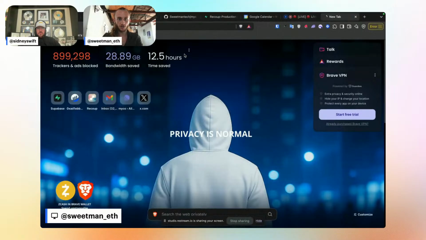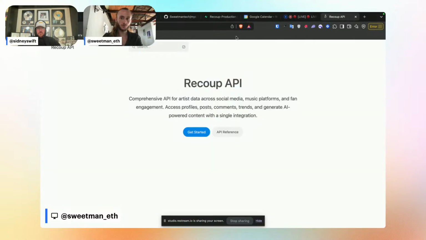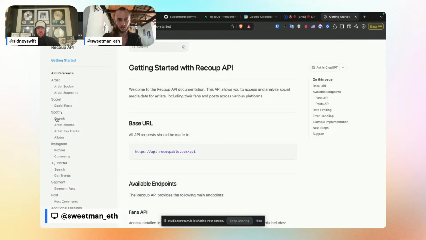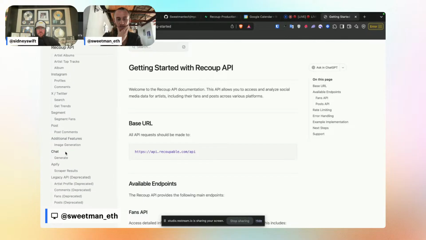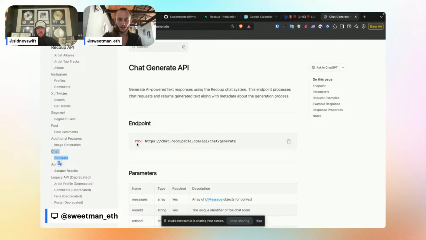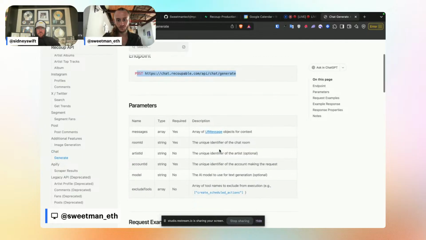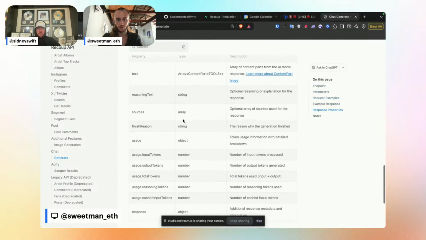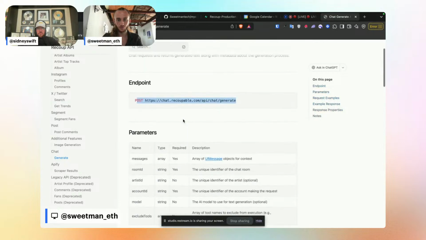First, we now have docs.recoupable.com. Before, this was on a different domain, and now I've just updated it to be on the official Recoup subdomain. We've added in a new doc in here. We've already got all of our existing stuff for pretty much all the APIs that we've got externally facing, and now we've got a chat section for people that want to build on top of the chat portion of Recoup. So we've got the endpoint, normal details, and then the main, and so you've got request examples, response examples, all the bells and whistles of normal docs.